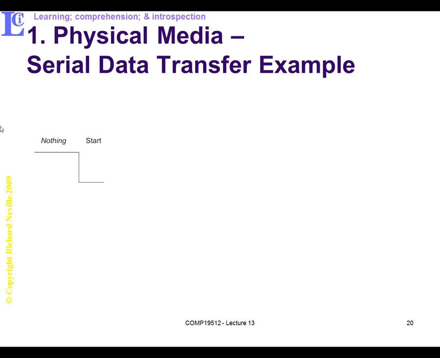So we go from a signal that's telling you nothing's on this single wire line, to a signal that tells you something is now going to be sent on it. And this is called a start bit. So now let's run through the data and see how each single bit follows another in serial data transmission. Let's look at this then. You can see what's happening here is we're sending a pattern of bits 1, 1, 0, 1, 0, 0, 1, 0, one after the other.